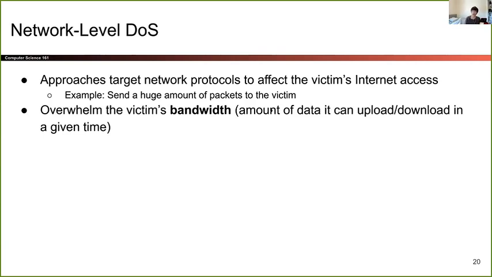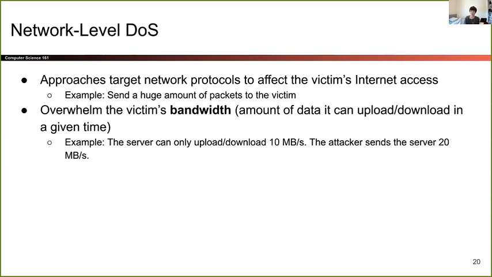So if I can upload, say, 10 megabits per second, and the attacker sends me 20 megabits per second, suddenly my bandwidth is completely saturated. Nothing else can get in or out of my network. Here, we're going to send a lot of maximum sized packets, and we'll contrast this with another attack shortly.